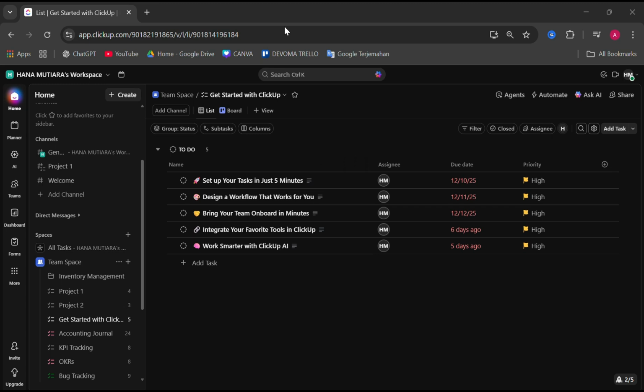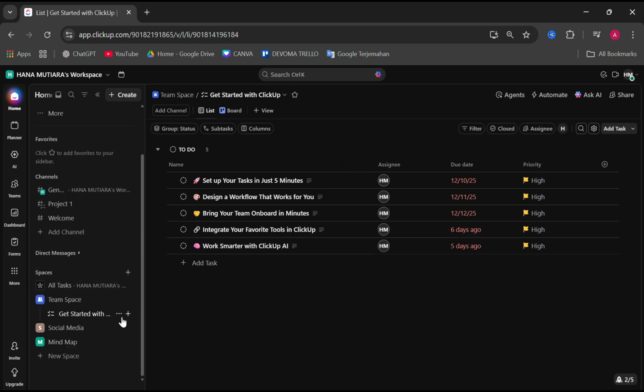In today's tutorial, I'm going to show you step by step how to add a template in ClickUp. If you don't know yet, ClickUp is a work management platform that lets you have a workspace so you can manage all your details, all your tasks and others. And in this video, we're gonna use a template from ClickUp. ClickUp has a template center with a lot of templates we can use, so it will be easier for us because we don't need to create it from scratch.